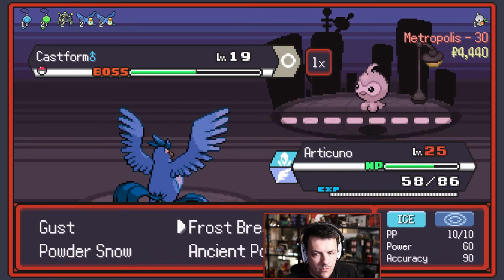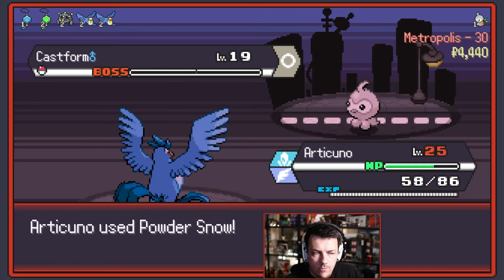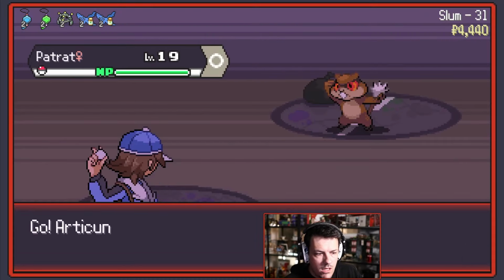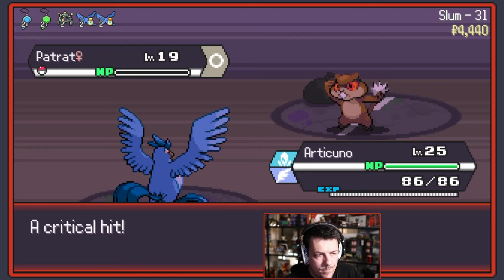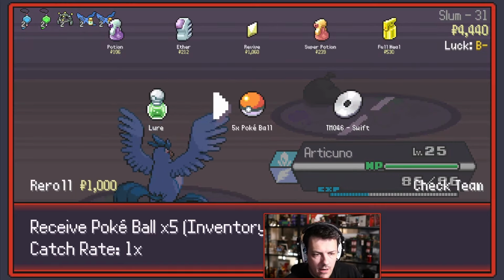Sometimes you don't expect a Castform to remember. Can I catch you? Nope. I cannot. Got the full heal though. Let's kill this Patrat. Frost Breath. Boom. Bye-bye, Patrat. You mean nothing to me.